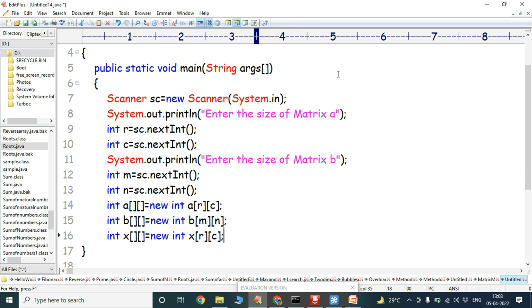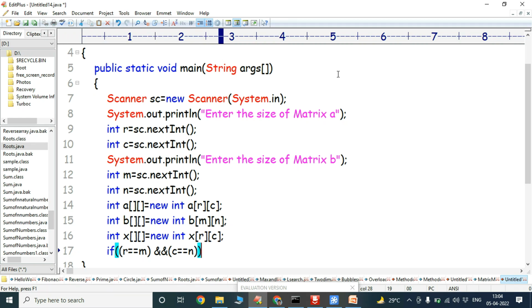Now to perform the addition operation between the two matrices, the condition is that if row size of matrix A is equal to row size of matrix B, that is R is equal to m, and that is logical AND, column size of matrix A, that is C, is equal to column size of matrix B, that is n.